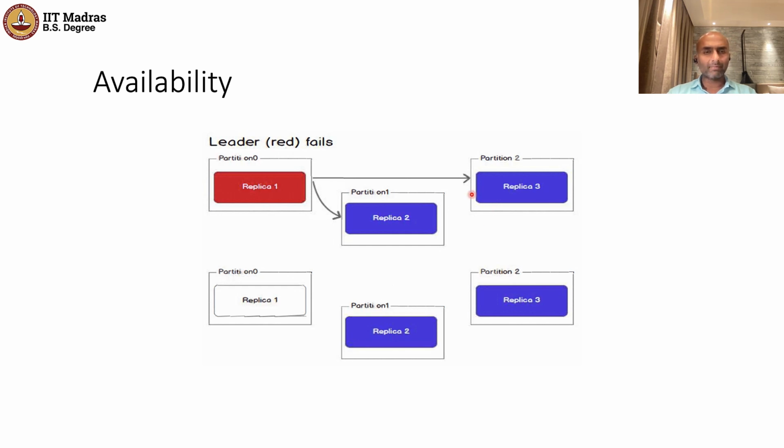Okay, so what happens when there is actually a failure? Let's say the primary partition is in a broker, and that broker fails. Then it's no longer the primary, obviously, because it's not accessible. And behind the scenes, the state of the brokers, like availability of the broker, is kept in sync using a Zookeeper implementation. We actually saw Zookeeper as part of the discussion on Hadoop, in one of the earlier weeks' lectures.